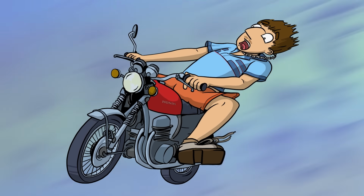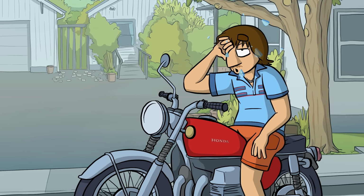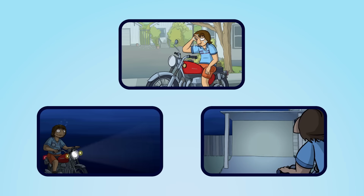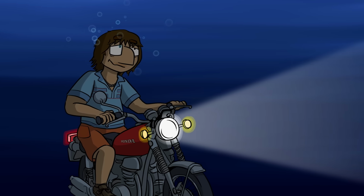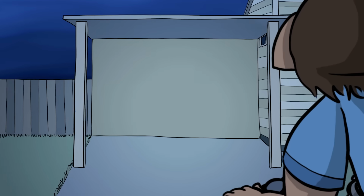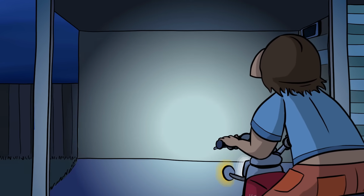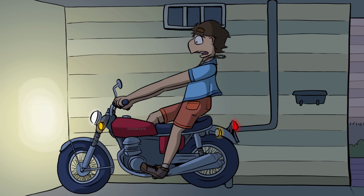I fortunately had the whereabouts to reach down and shut the key off. As soon as I shut the key off, the throttle returned back, turned the key back on. We were all back in business again. That was one of three times that I almost died that night. Second time was when I left Uncle Wayne's house a little tipsy. I hit some water on the road and it almost went out from underneath me. And then the last time was I did one of those toad things from American Graffiti when I was pulling it into my carport. I think I forgot to pull the clutch in or something, and I went hopping all the way into the wall.